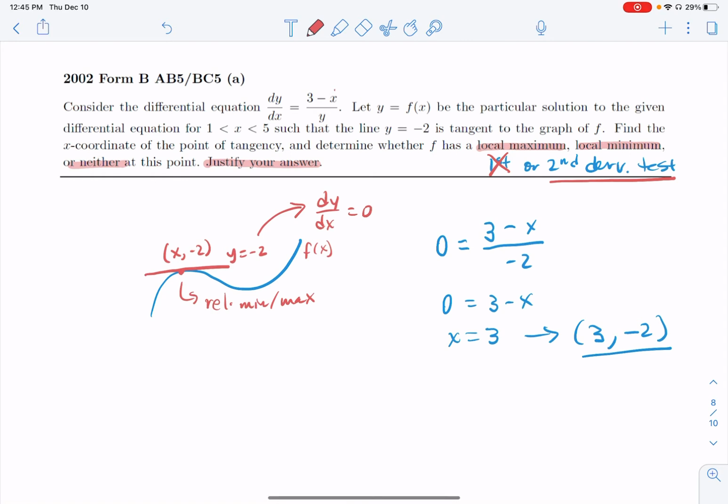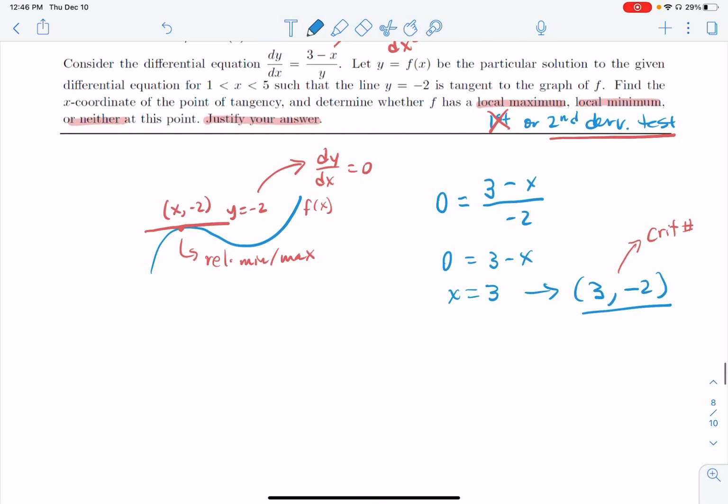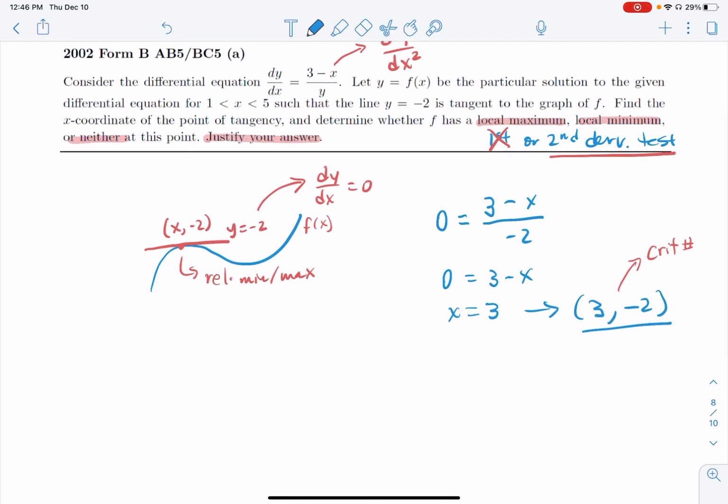I already have the first derivative. I can take the second derivative, d2y over dx2, in order to perform the second derivative test. All I have to do is put in our critical number into the second derivative and see if it's positive or negative, or, if it's 0, I can't draw some sort of conclusion. But that's where I want to start. And like I said, it's the only option that we have for this particular question type. So let's take the second derivative of this. And we'll have to do it implicitly, and it looks like we'll also have to use the quotient rule.